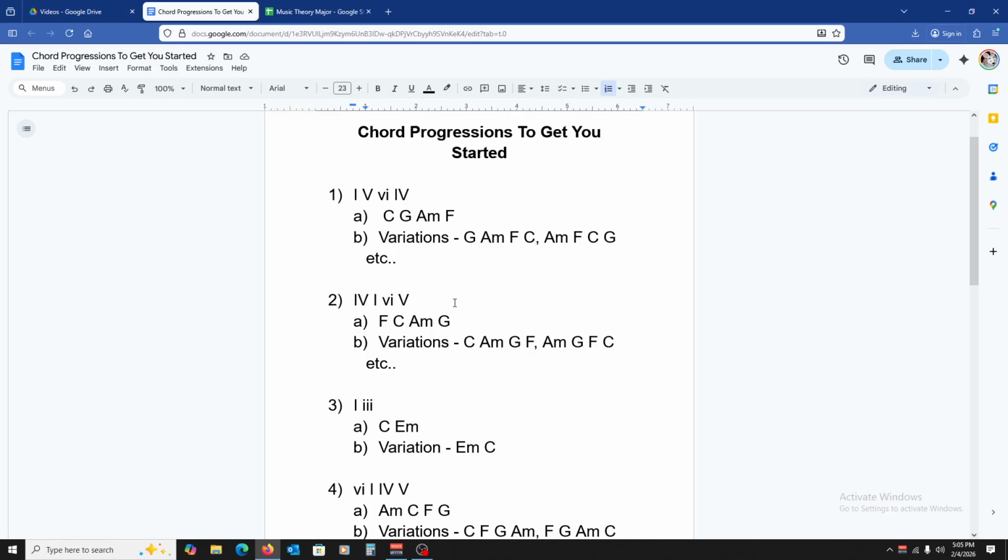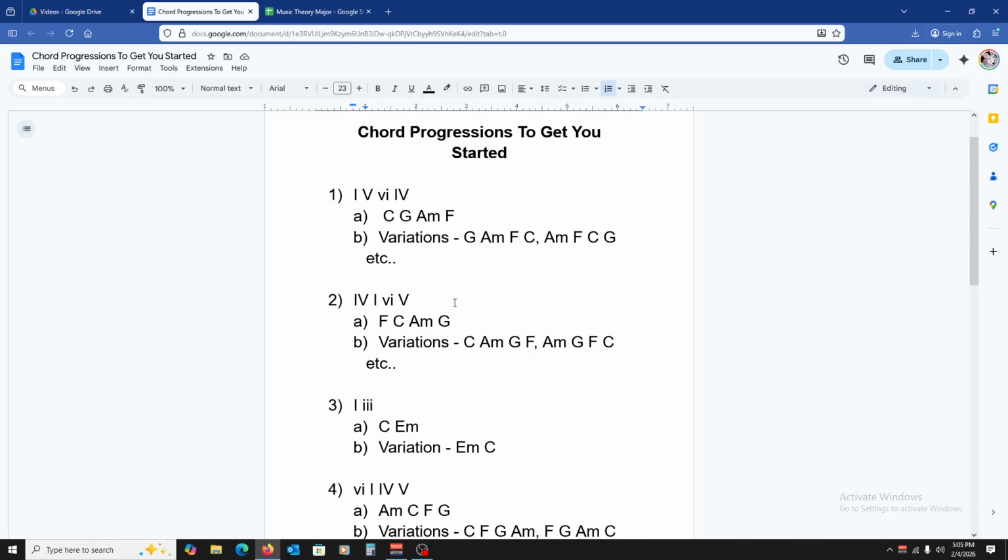Has a different feel to it, right? But same chord, same everything. But you kind of get a different flavor, a different feel from it. But you can also do variations on this. So instead of starting with the F, or starting on the 4 chord, we're going to start on the 1 chord and play through the same order of the chord.